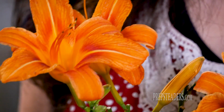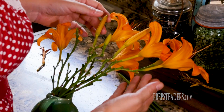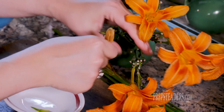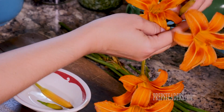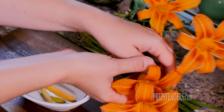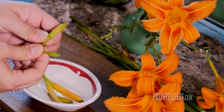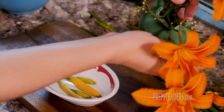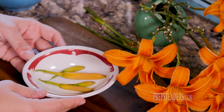All right, we've got a good little mess of flowers here that we've brought into the kitchen, and the flowers are really sweet, and you can just eat them raw, but they're also great dipped in batter and fried up. And the buds, both the flower buds and the bloom, can be eaten right off of the stalk or in your favorite stir-fry recipe. There are so many ways that you can use these, but one of my favorites is just taking off the buds and dipping these in a wash of egg and flour with a little salt and pepper and frying them in a good cast iron skillet, and they'll be wonderful.